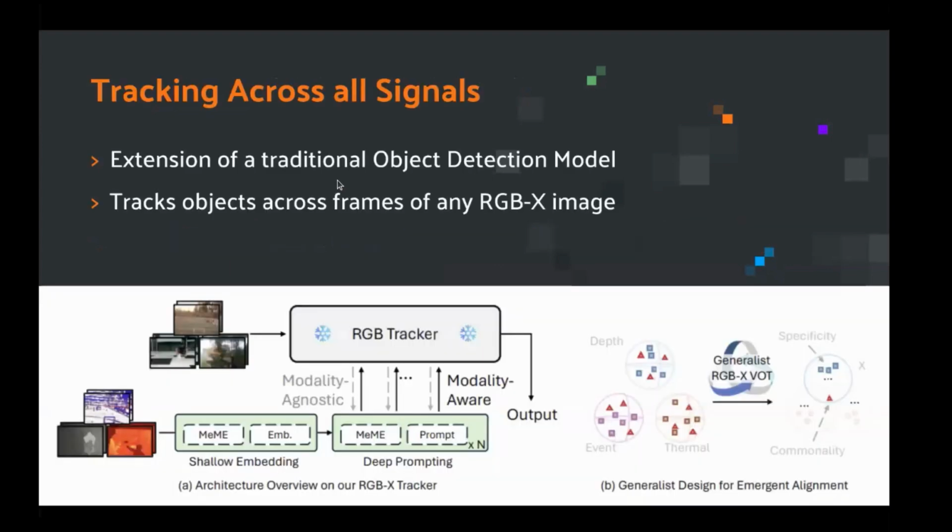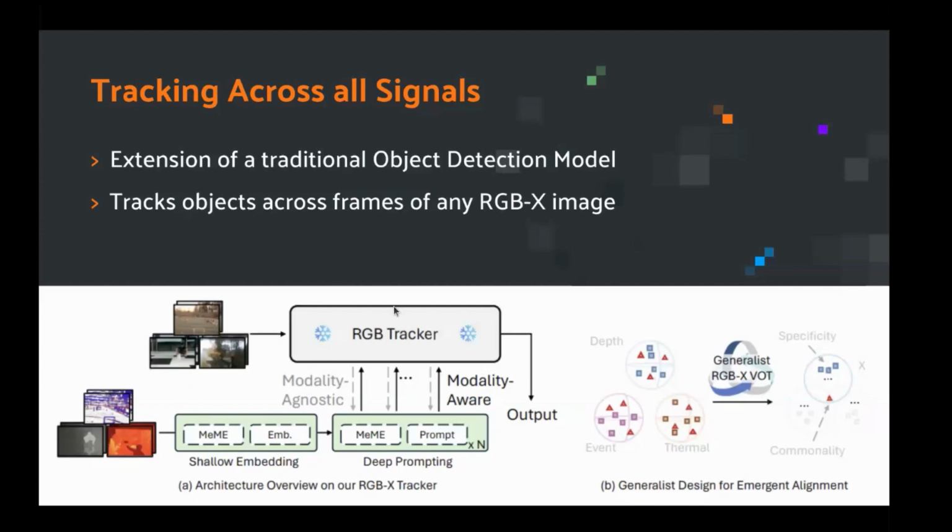The number one use case that we'll find across all different industries for RGB-X models is tracking. And when I say tracking, I mean your classic: there's person one and there's person two, and I watch a video stream and I'm able to keep track of all these different people throughout my video stream. This is a classic extension of traditional object detection models. And the reasoning behind why tracking is so strong in the RGB-X field is because you're giving the tracker more information to help make its decisions.